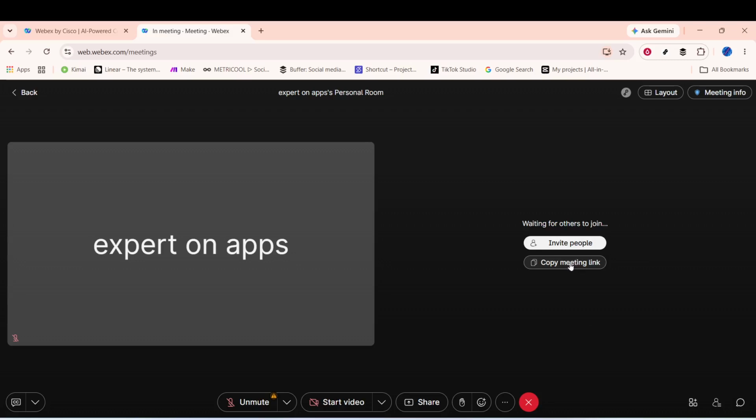So you're in the meeting now. Here is where things get really easy. You just need to move your cursor over your own video preview. That's the little square that shows your own camera feed. Hover right over it. You'll see a few small icons pop up. Now, look in the upper right corner of that video preview. You will see a coffee cup icon. That's the one that says "Step away from the meeting" if you give it a second. Go ahead and click that coffee cup icon.